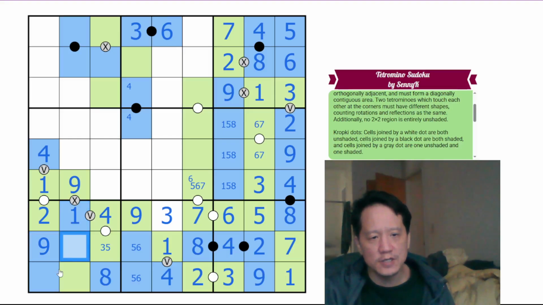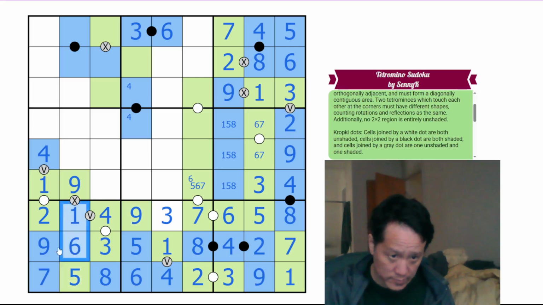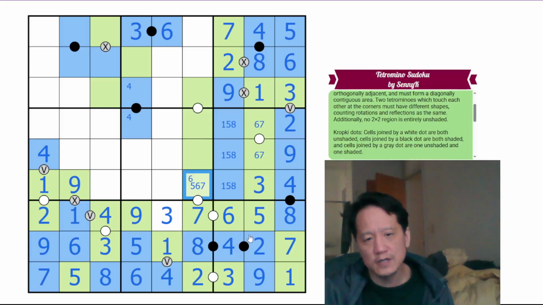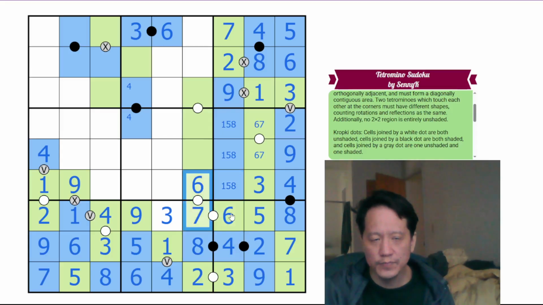So 13, we don't have an 8, so no 4, 9, no 5, 8. This is 6, 7 as a pair, so this is 6 and 7 because this can't be 7 here. 6 eliminates 6 here, so it's 5 and 6. 5 eliminates 5 here, so it's 3 and 5. Seven's consecutive only with 6 here.